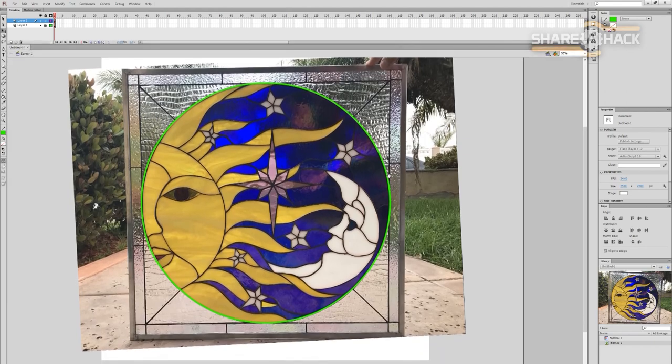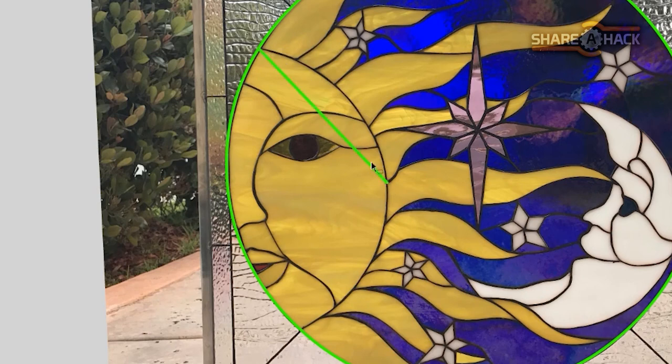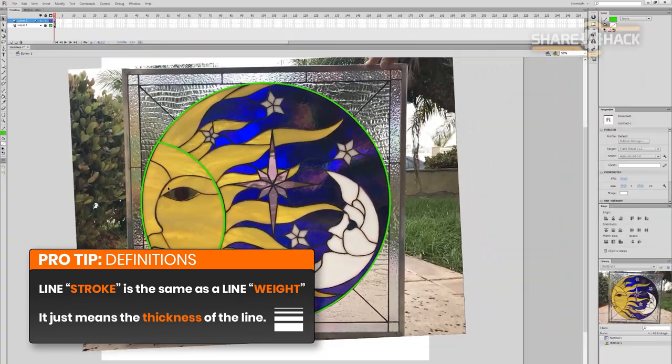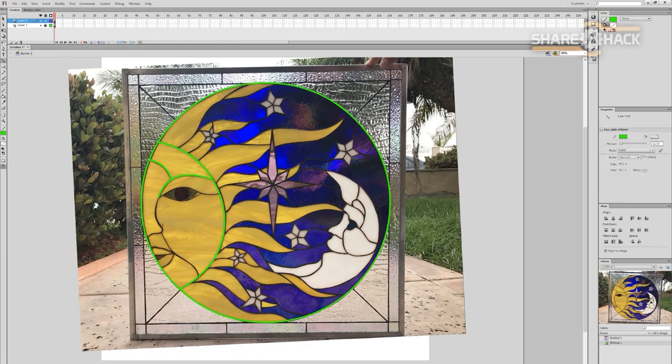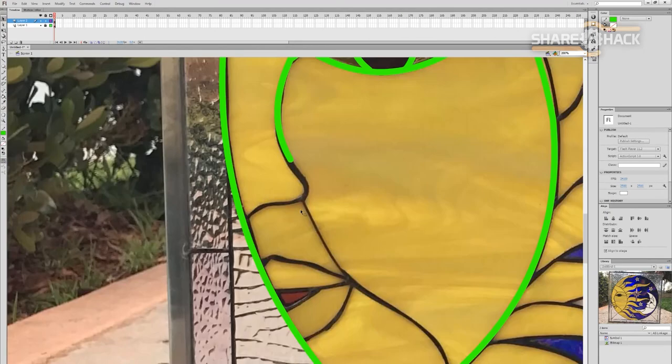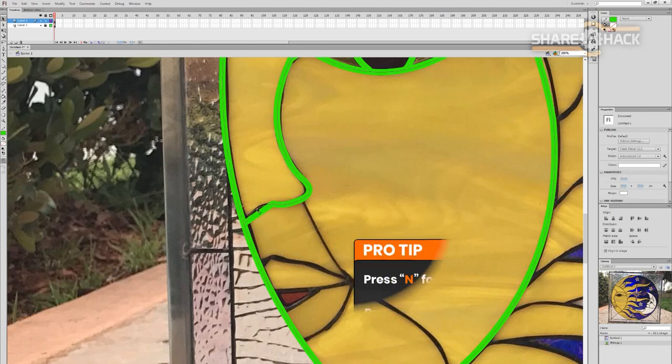I started by drawing a simple circle as the border of the sun catcher and then continued tracing using the line tool. Make sure your vector line stroke is as thick as you want your frame to be. I love using Animate's basic drawing tools because I find them a bit more intuitive and tactile compared to using something like the Illustrator pen tool. Here I'm just drawing straight lines and then dragging their centers to create curves. With the snapping function on, the lines almost magnetically click together so you know when you've got properly connected line strokes.